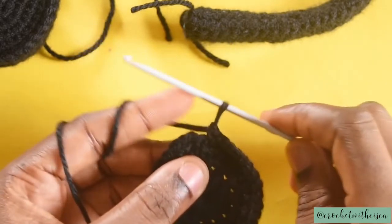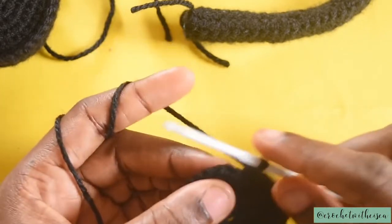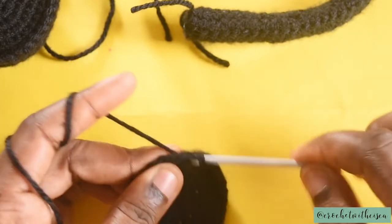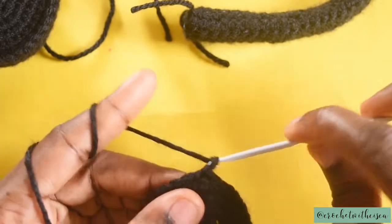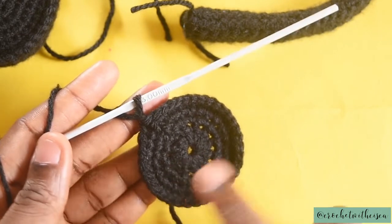So after doing the 36th single crochet stitch, what I'm going to do next is to close our round 3 off by doing a slip stitch at the top of the first single crochet stitch at round 3. Okay, so I insert my hook, pull my yarn through and pull through this loop, and then I'm going to chain 1. So what I've done for round 3 is what I'm going to repeat for rounds 4 to 7.